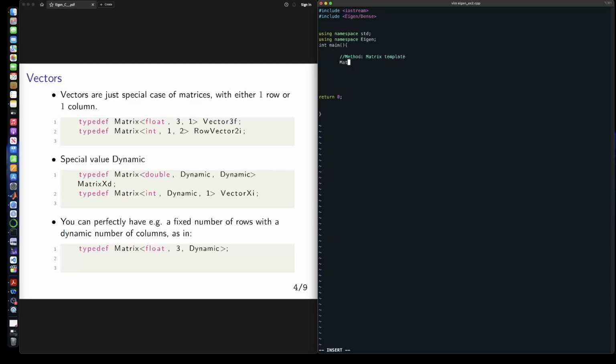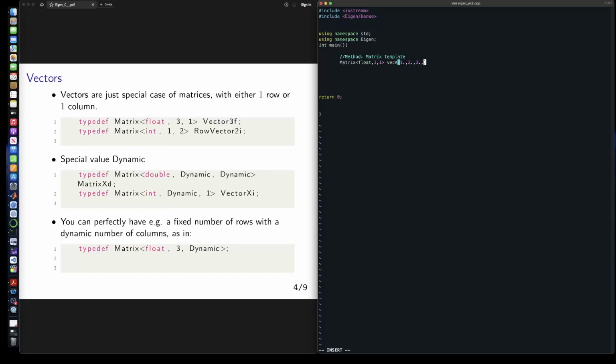Okay, let's define a matrix and it needs 3 template parameters. The first one is the scalar type. So let's say we need a column vector with scalar type of float, and then number of rows 3 and number of columns obviously 1 for a column vector, and we can give it a name vec a, and then we can also initialize it with some arbitrary numbers.